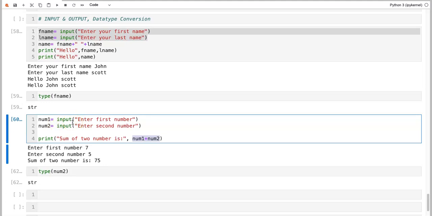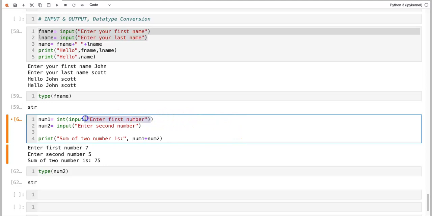So if you want to use anything read using the input function, you have to convert it to an appropriate data type. If I want to use them as numbers, I want to convert them first. I can convert them using the int or float function. So if I say int, this is an int function, you can use parentheses.